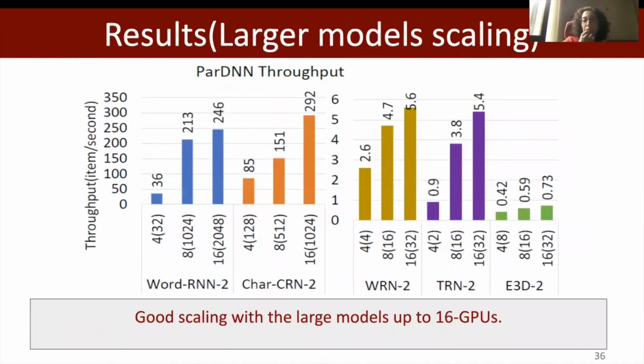Okay, so with the larger models, there's no reference point, because they don't fit into a single GPU, they start fitting into 4 GPUs. I can only show the throughputs within PAR-DNN. We have good scaling with large models as well, up to 16 GPUs. Another thing is, we suggest that after 8 or 16 GPUs, you should switch to data parallelism. So within a node, like 4 or 6 GPUs, you will have model parallelism, or PAR-DNN. And then beyond that, across nodes, you will have data parallelism. So you can partition the data between nodes, and within the node, we can do model parallelism.